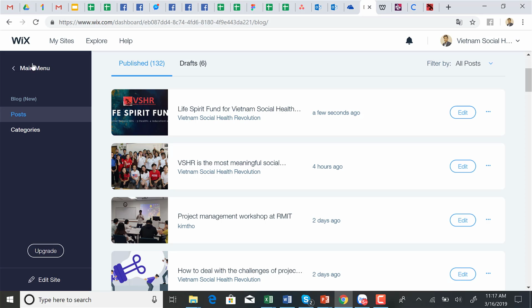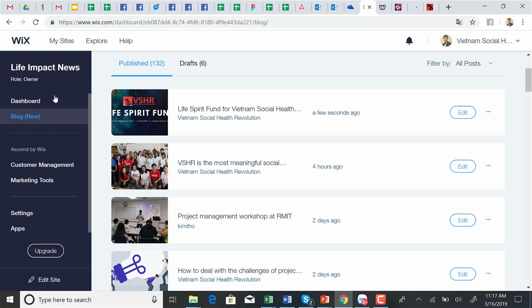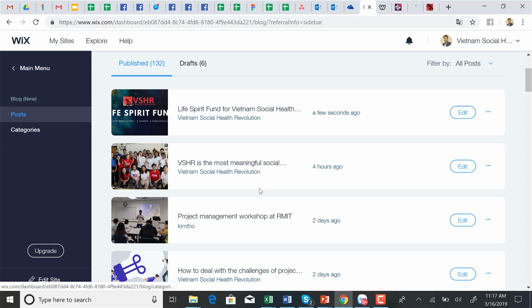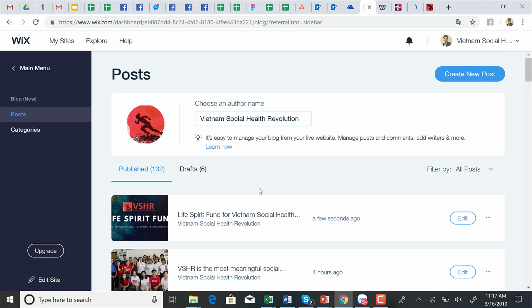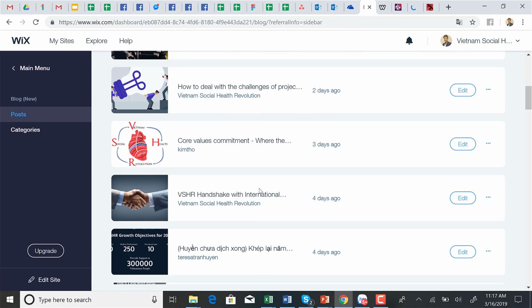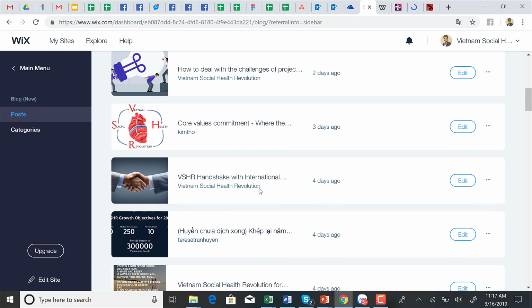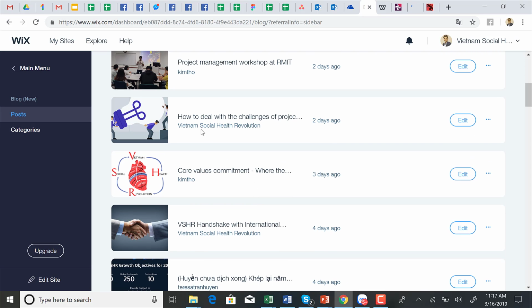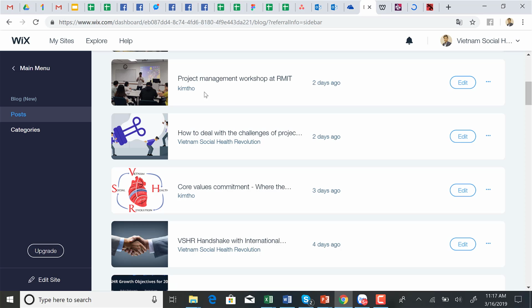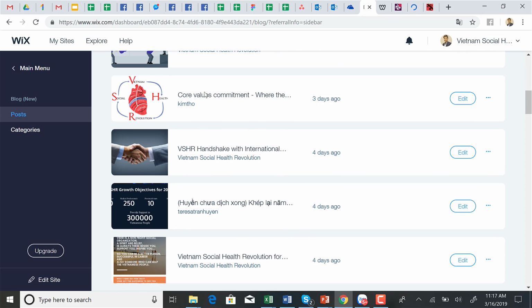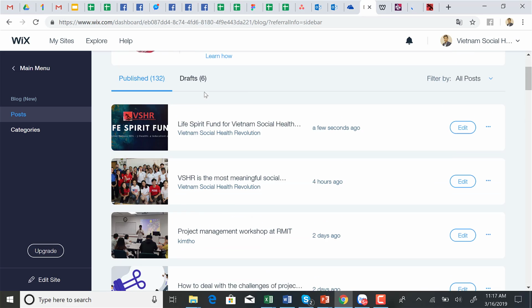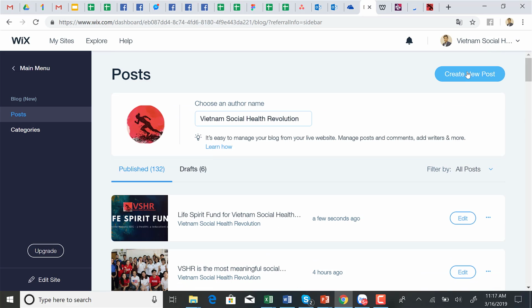Basically, when you come to the main menu and go to the blog, you click into it and you have all the previous posts. These are all my posts I posted. Oh, this is your post. I can see it here. This is your post as well. All the posts are coming from different people. We can see them, and then we can create a new post.